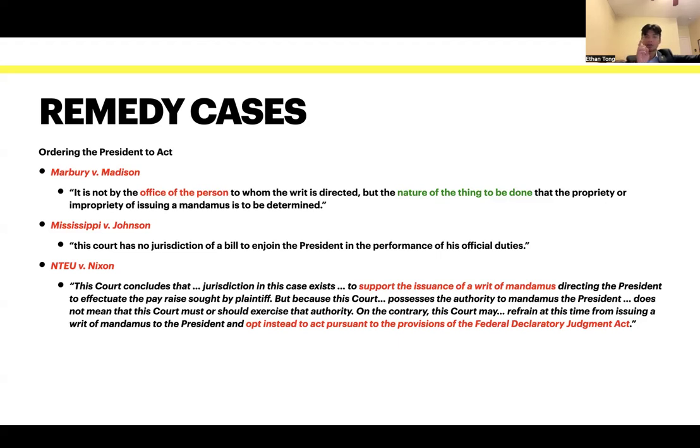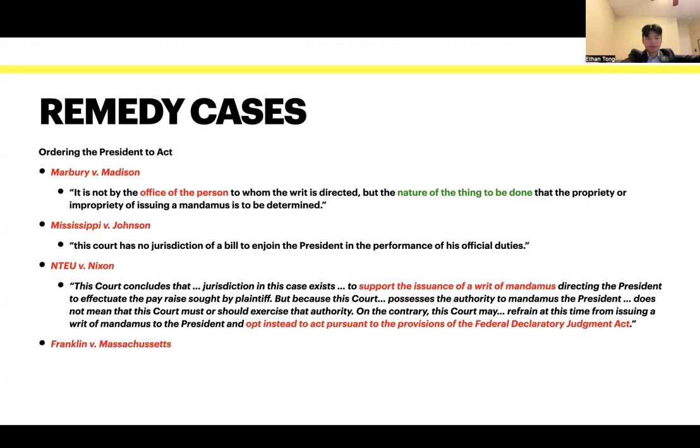They end up saying, and here's a throwback to what we just discussed, that they should instead act pursuant to the provisions of the Federal Declaratory Judgment Act. In other words, they say, yes, we have the power to issue a mandamus, but we don't really want to be so controversial, so we'll just issue a declaratory judgment. Remember, declaratory judgment is just saying what should happen, but not having any teeth to it. So they are acting pursuant to the provisions of the Declaratory Judgment Act rather than ordering a writ of mandamus. But the point is that they conclude that they do have the ability to issue a writ of mandamus and then just back off and say, we're just not going to do it in this case just to be safe, but we think that we have the power to do so.